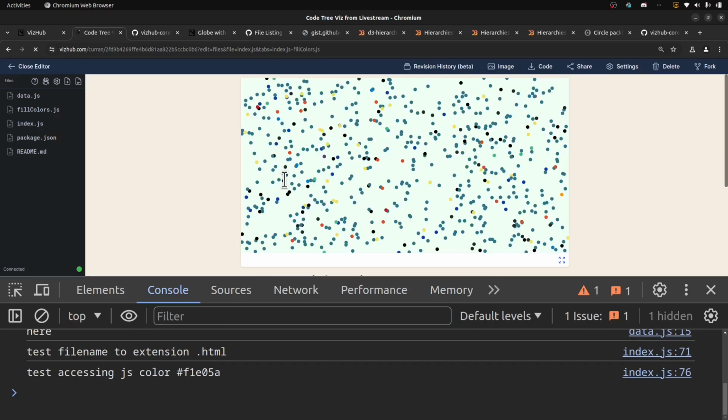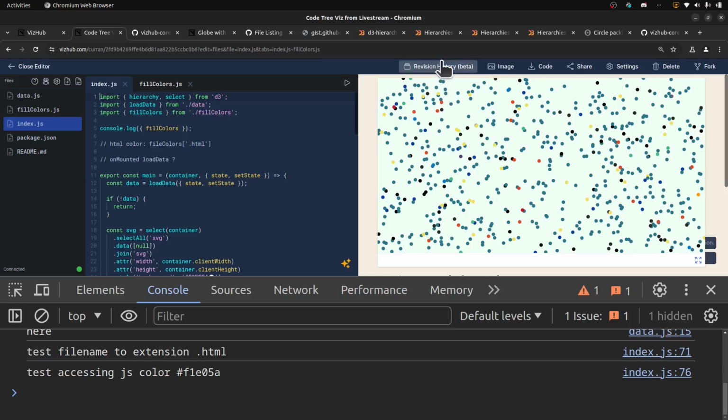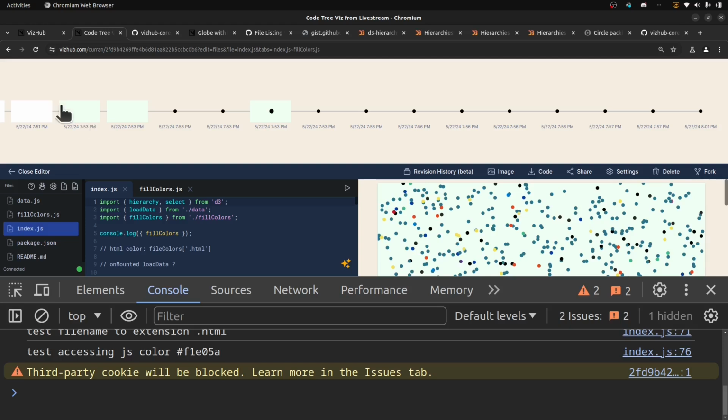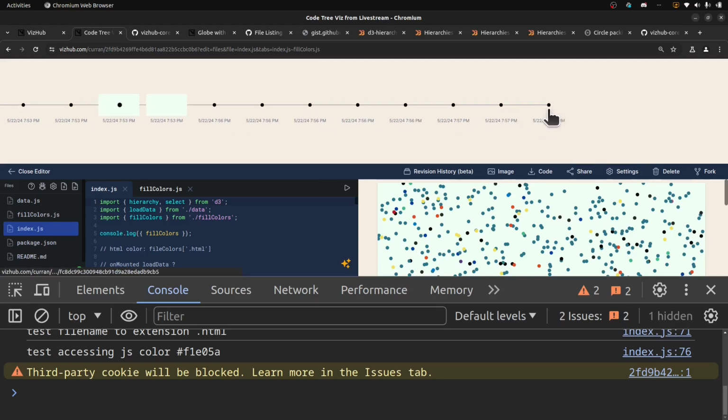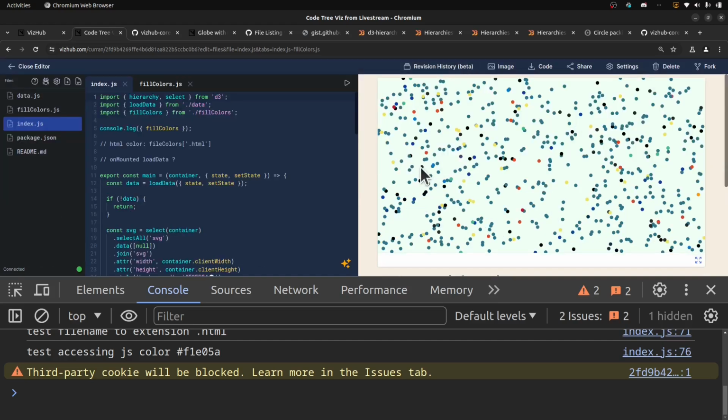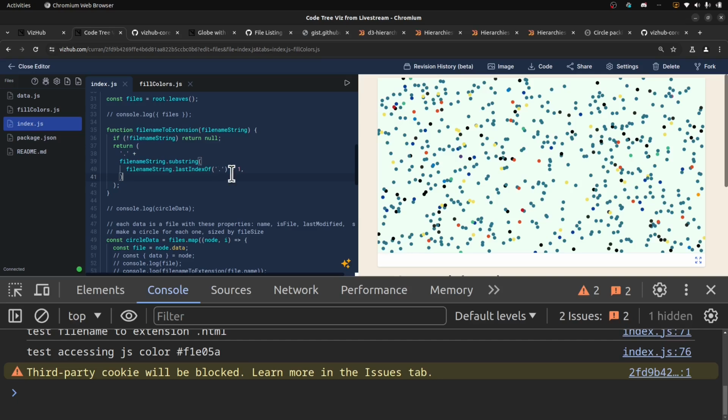Sweet. So I'm going to refresh the page, which actually creates a checkpoint in the revision history, which you can open up, by the way. It's super cool, and it generates screenshots of the different revisions. In the future, I want to have a tagged revision, and I would tag this one "hello colors." But anyway, I think a good next step would be to try the circle pack.